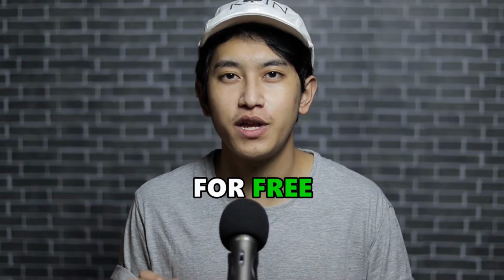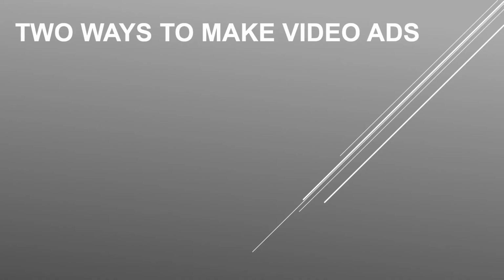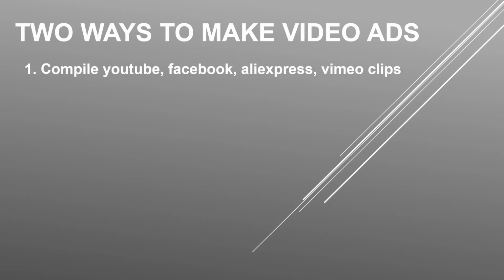Hey guys, in this video I'm gonna show you how to make product video ads from scratch for free using your phone. So there are two ways to make video ads. The first way is the dropshipping way, which is suitable for most beginners. That is to source these video clips from YouTube, Facebook, AliExpress and compile them to make the product video.